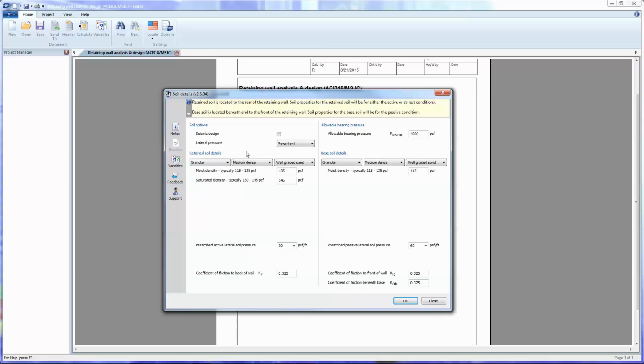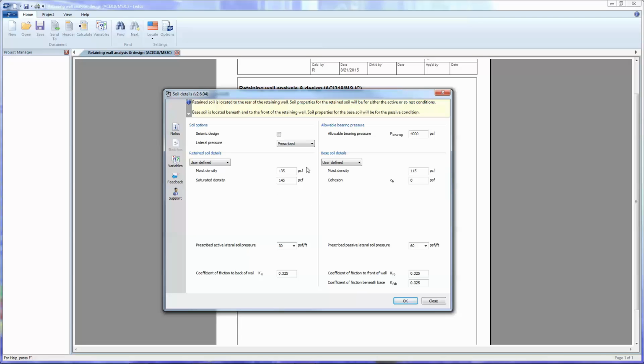This window may seem a bit overwhelming, but it is set up to help you if you don't have a soils report. You can enter in some basic information about the soil and appropriate ranges of values will be given to you to choose from. However, you can simply select user-defined for your soil data and this will reduce the amount of input significantly to something you are likely more familiar with seeing.